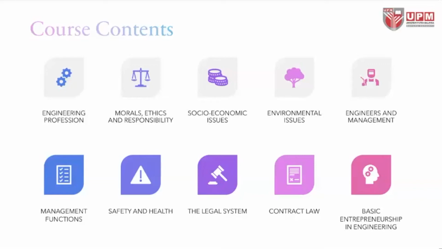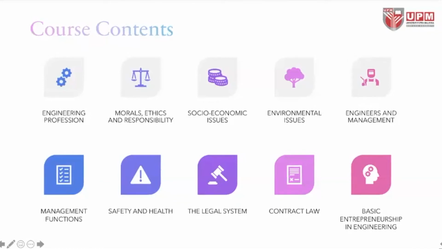That's why you need to learn about the role of engineers in management, decision making, right? And then we will look into management functions. Of course, we are not going to run away from safety and health. What are the legal systems available in Malaysia? The aspects of the legal system especially for engineers, and then contract law.